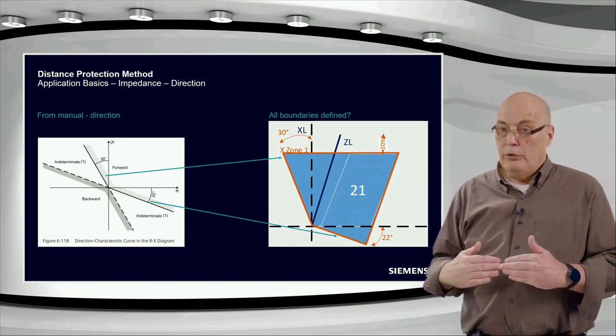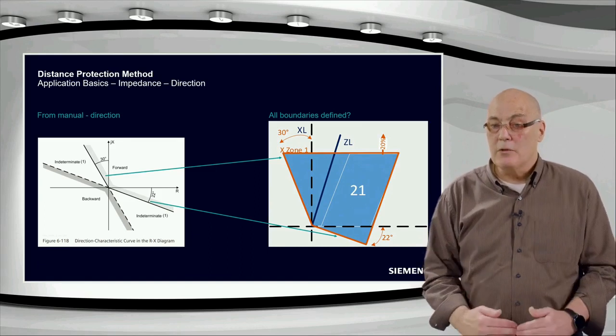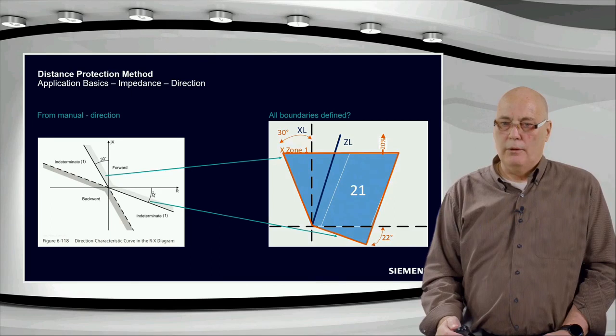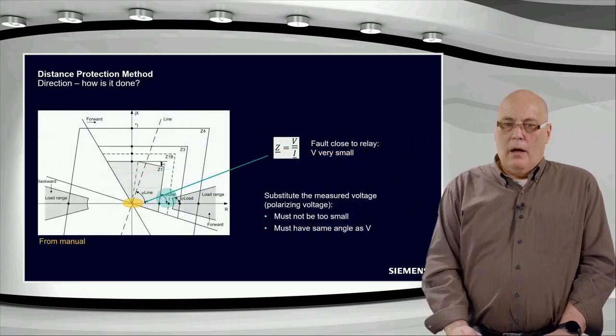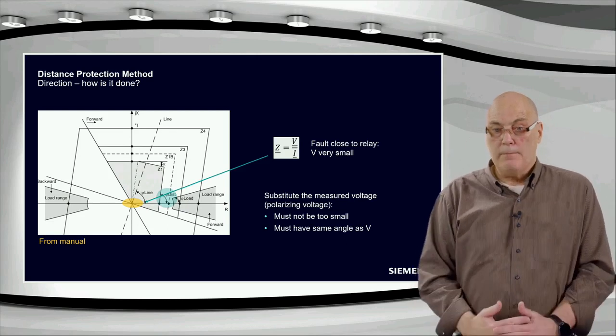For the forward reach, those are fixed directional boundaries. They are just defined like that. There is no setting for that. It's fixed. You don't have to modify that at any point. How is that determined and why do we need that? I think we have looked at this a few times.